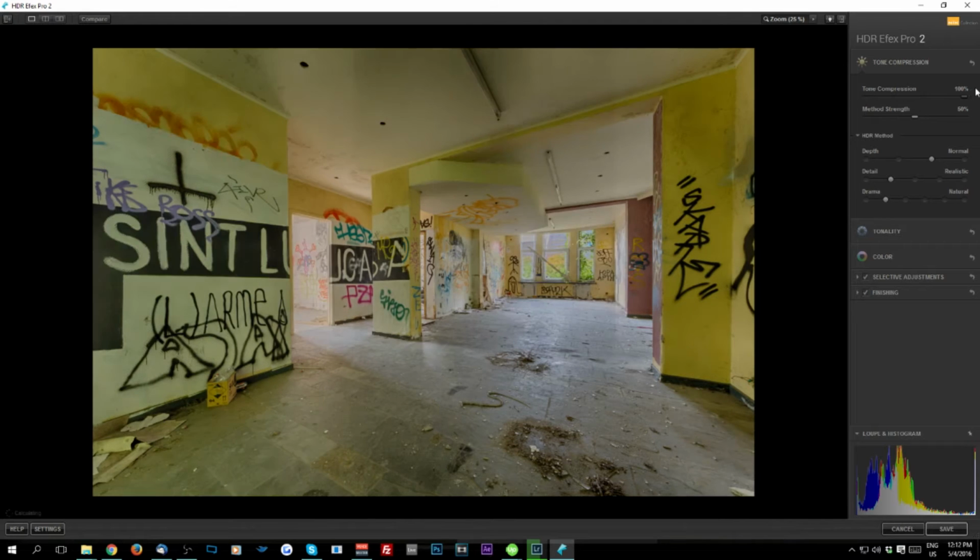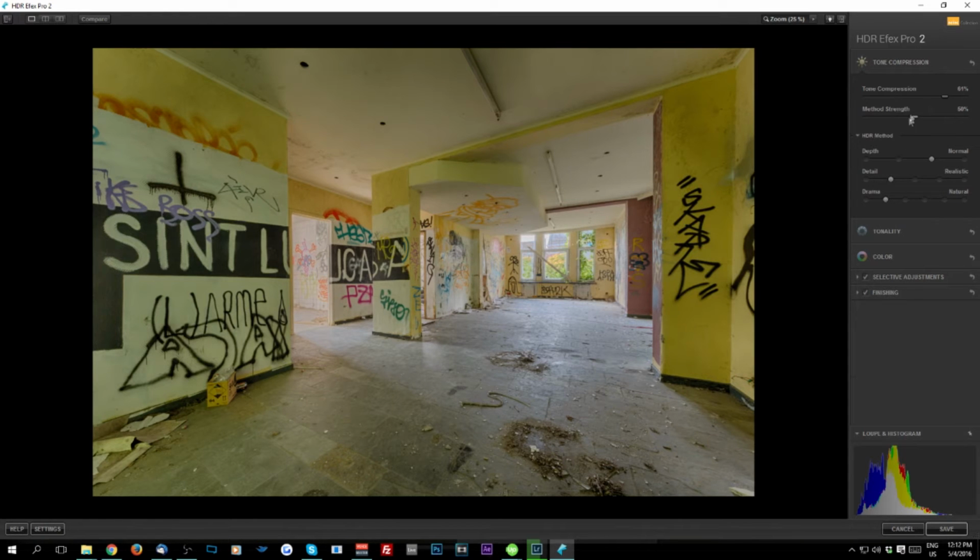All the way to the right, it's actually going to compress all of that data into the image, as you can see right here. And it does make it look kind of funny, right? So what you would want to find is somewhere in between, where it actually looks good and natural, but still gives you a lot of detail in both the shadows and the highlight areas. So I usually go somewhere between 50 and 100%. Usually somewhere around 60 is good for me. You can still see that these highlights get a little bit grayish and it doesn't really look that good, but we can work with that later on.